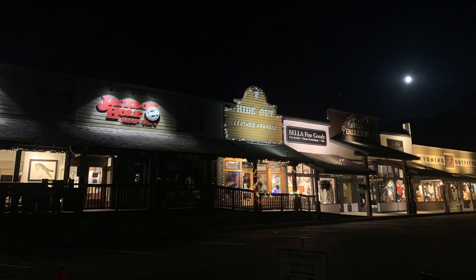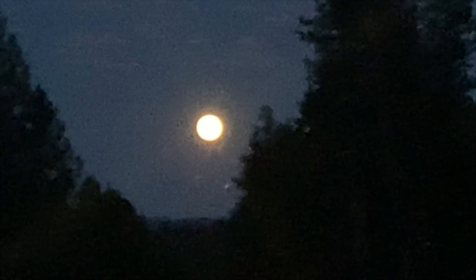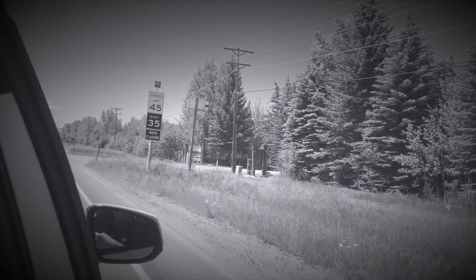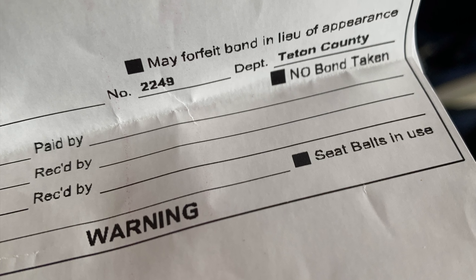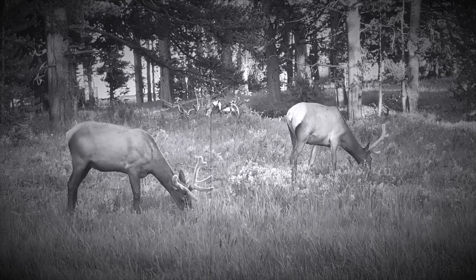The town turned into quite the ghost town after 11 p.m., so it's time to hit the road and check into our accommodations. At this hour there were hardly any cars on the road. Suddenly we saw flashing lights behind us — we were getting pulled over. We couldn't imagine what it could be for. Little did we know, the speed limit here changes at night to 35 due to the moose. He let us go with a warning.